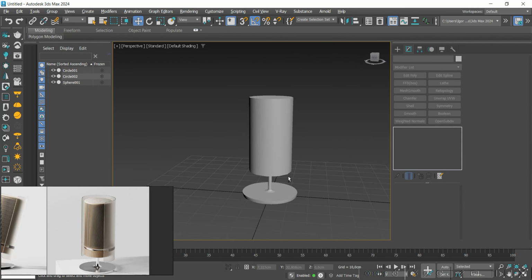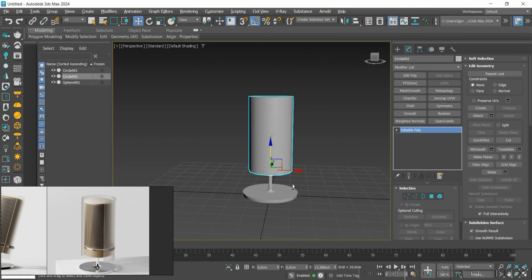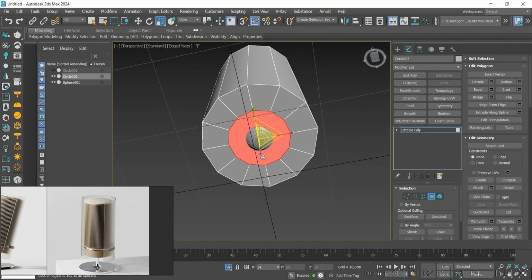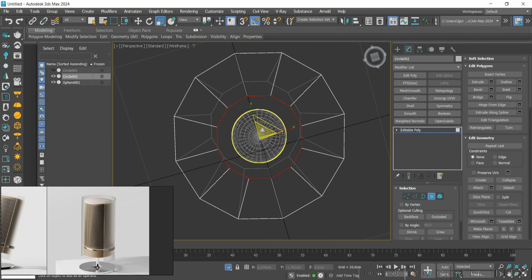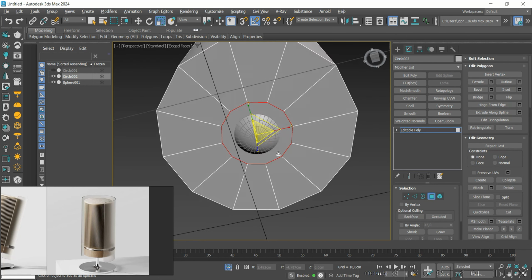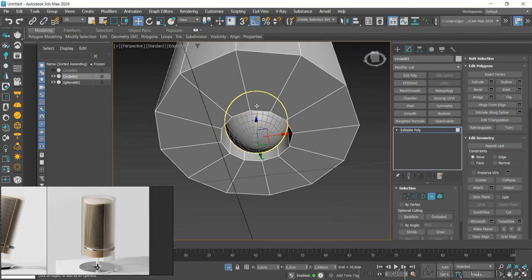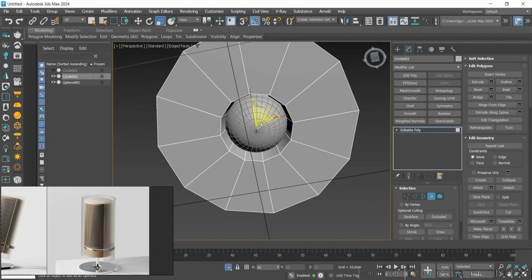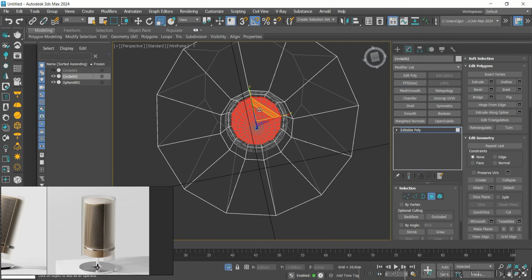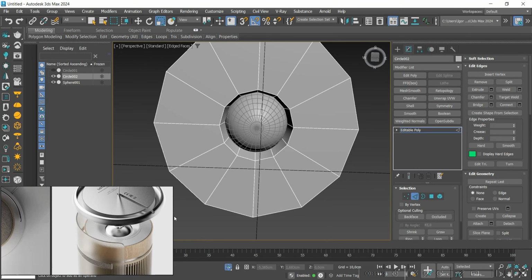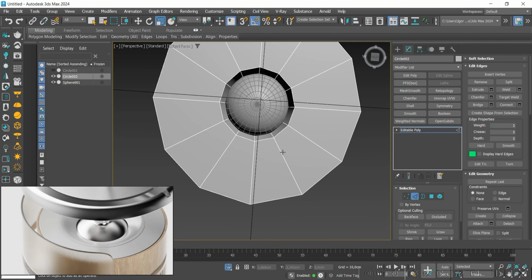Returning to our parts, we will create the connection between the two pieces. It's very simple. Just use the extrude while holding down Shift, even in scale mode. Here, we see in the reference that it's open, it's a little bigger.